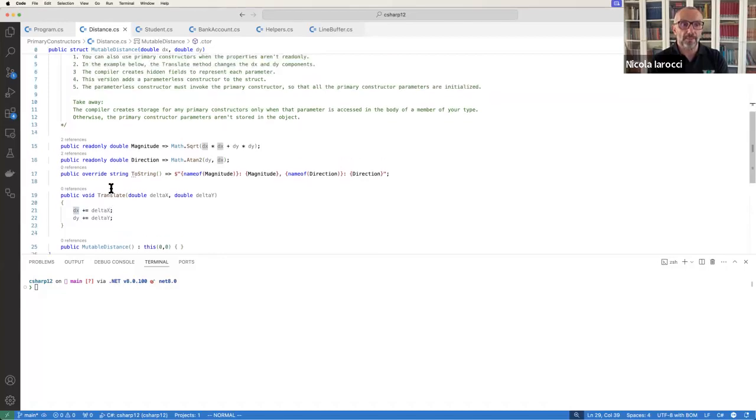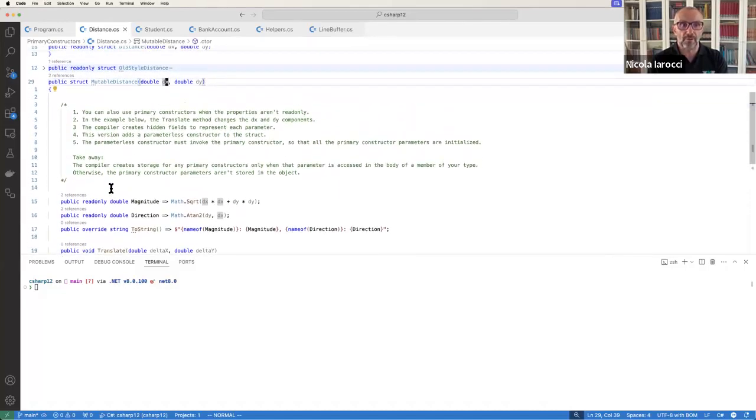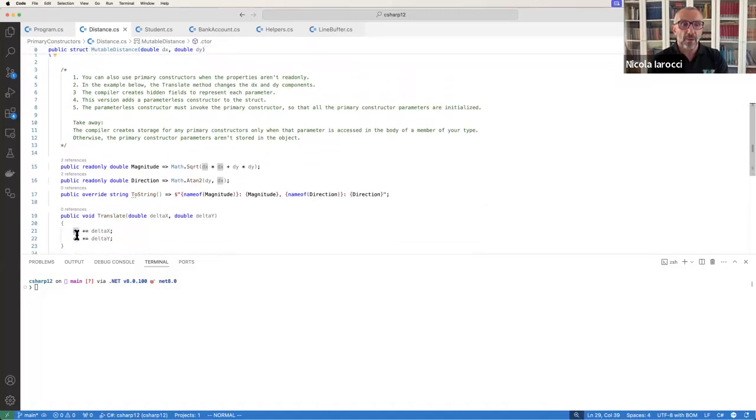So yes, the primary arguments can be changed, you can use them, you can modify them, but again, these are not class members. We can't do this dot. We get an error because these are statics, in fact. Even if some kind of black magic is going on here, because this is not a static method, and yet we can use these as if they were statics.